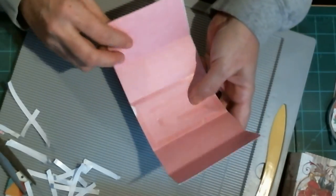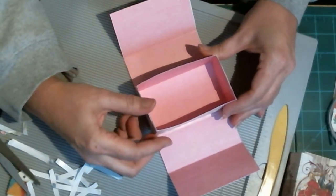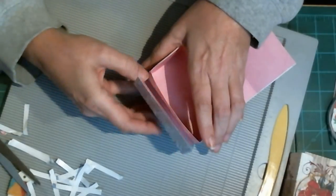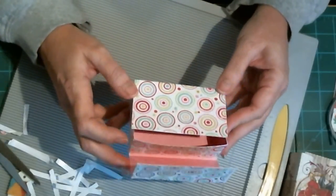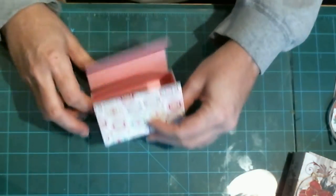Now, if you didn't have magnets, you could use Velcro, you know, anything you wanted. And make sure when you set your box down, you are also not right up against the fold. Okay. And there we go. You've got yourself a little box. Let me clean this up really quick. Put that over here. Put this down. And now we can embellish.